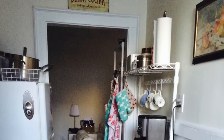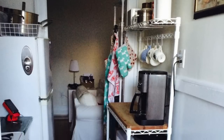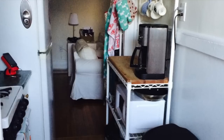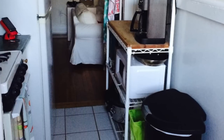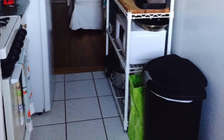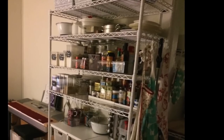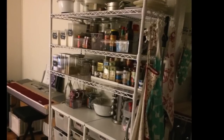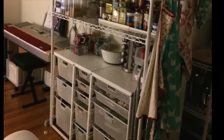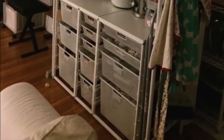Remember that tiny kitchen I talked about at the beginning of the video? Here it is. This is basically the whole space — where that little red thing is was my entire counter space, and I had one little column of cabinets, which is not nearly enough. So I created my own freestanding prep space with shelving, and this was actually my freestanding pantry out in my living room. I cook a lot, so this is where I kept all of my cook tools and food — the only thing is it definitely has to stay neat.